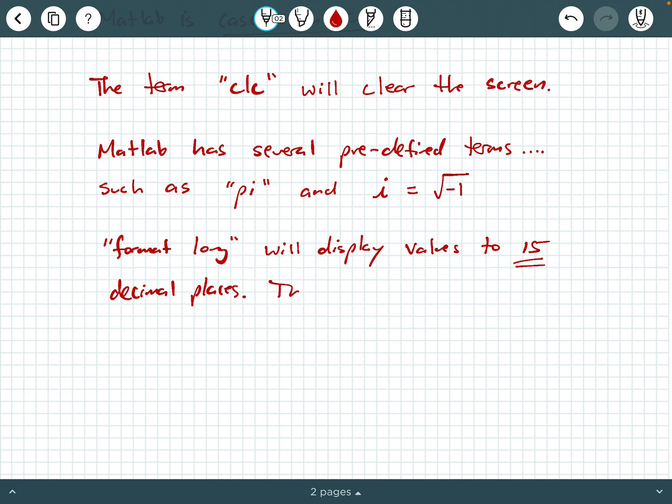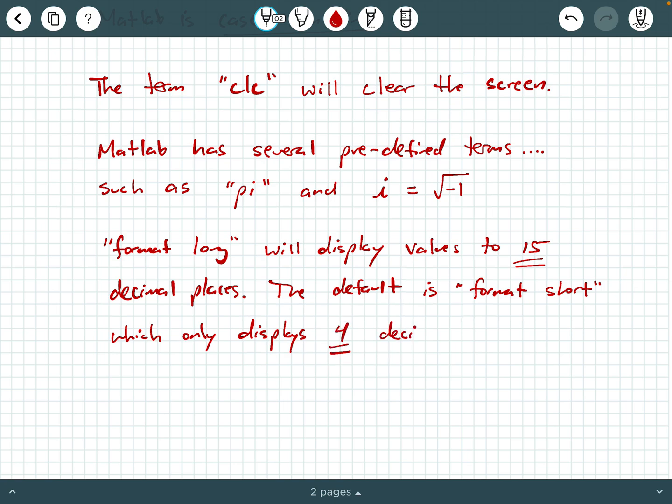However, the default is what's called format short, okay, which only displays 4 decimal places, okay? And then I'll go ahead and make a note here.